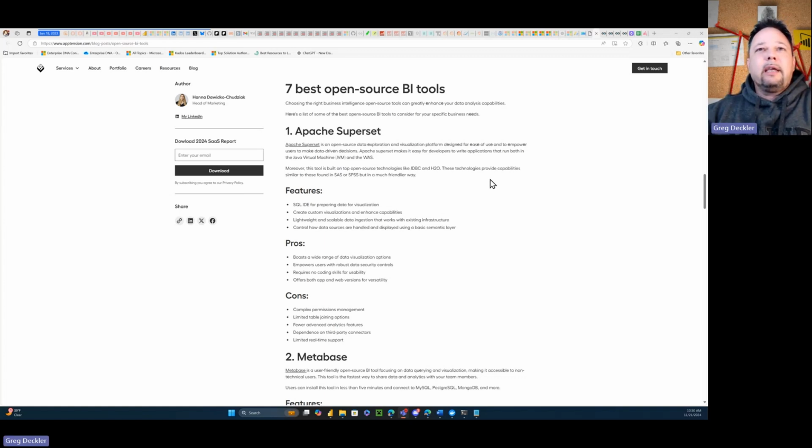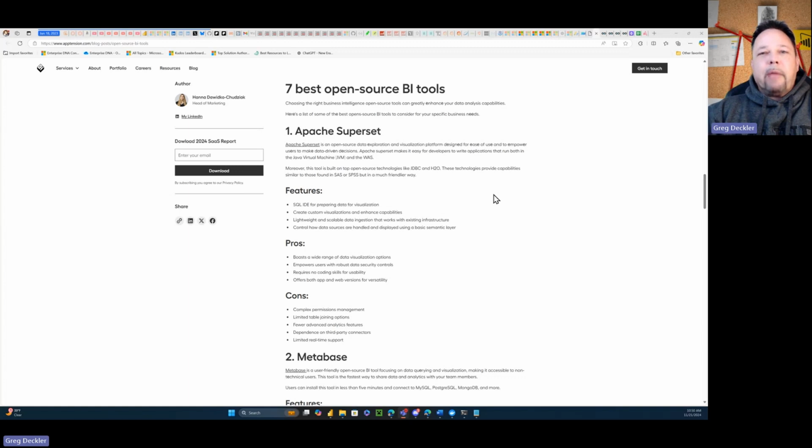Now, just to start off with, Apache Superset is what I would call a normal experience with open source software, at least open source software that I've interacted with. I think we've had two open source interactions that were unusual. Metabase was highly unusual in my opinion because it was dirt simple to get installed. It looked good, and it had some really cool features, and it was fast and all of that. It was unusually good in my experience for open source software.